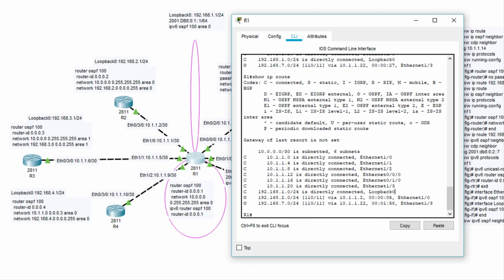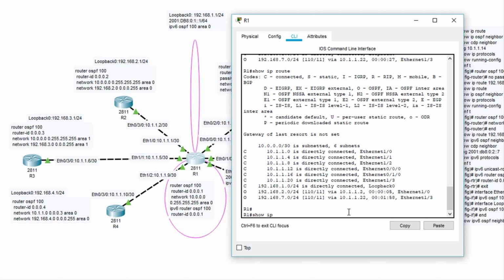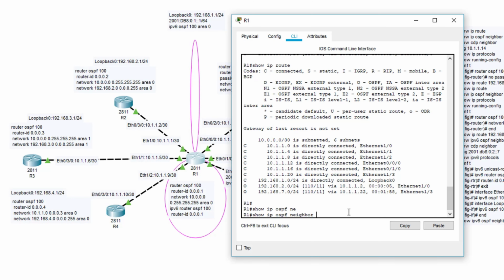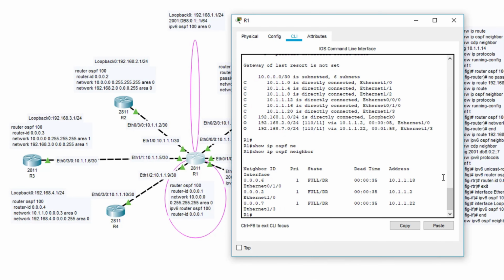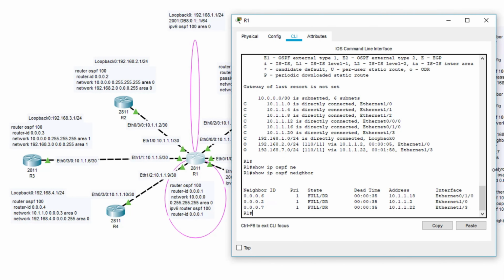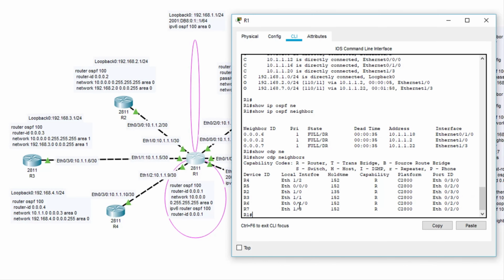As we are already on the routing table of router 1, we notice that the network 192.168.3.0, which corresponds to the loopback of router 3, is not there. By launching a show ip ospf neighbor, we note that router 3 is not part of the list of neighbors because its router ID 3.3.3.3 is not found. We will display the list of its neighbors in CDP with a show cdp neighbor. There, it can see it as a neighbor and that it can be reached on port 1/1.